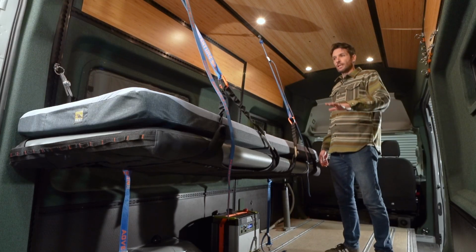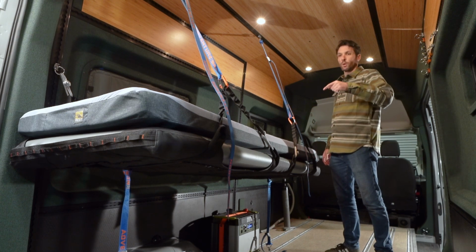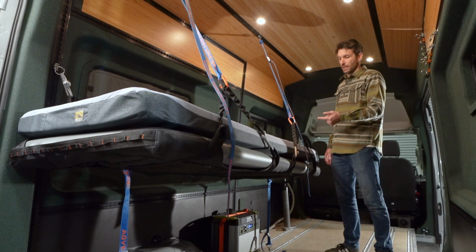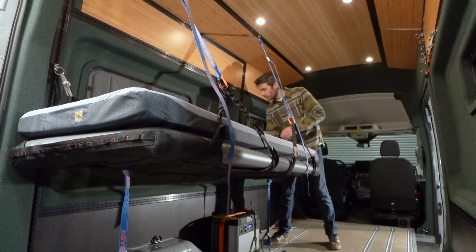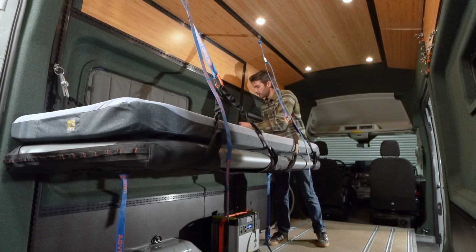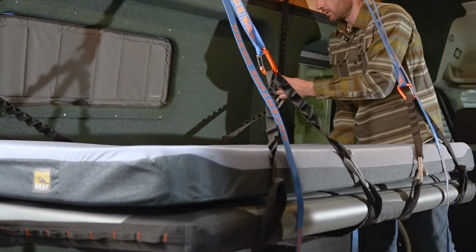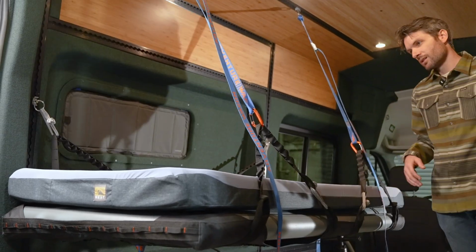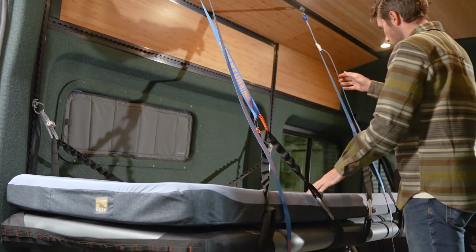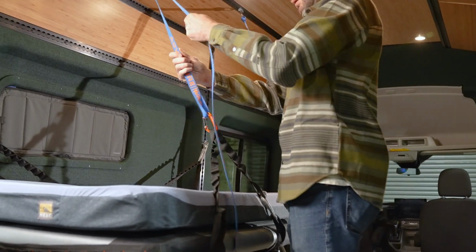So from here you can see it's not quite level, so this is where you can start to make a few adjustments before we go to the underside and get it pulled in tight to the wall. So it's tipped down in this direction, so I'm going to try to move this one up a little bit until that wall side looks pretty level. Put some tension on it and then adjust these ones a little bit accordingly.